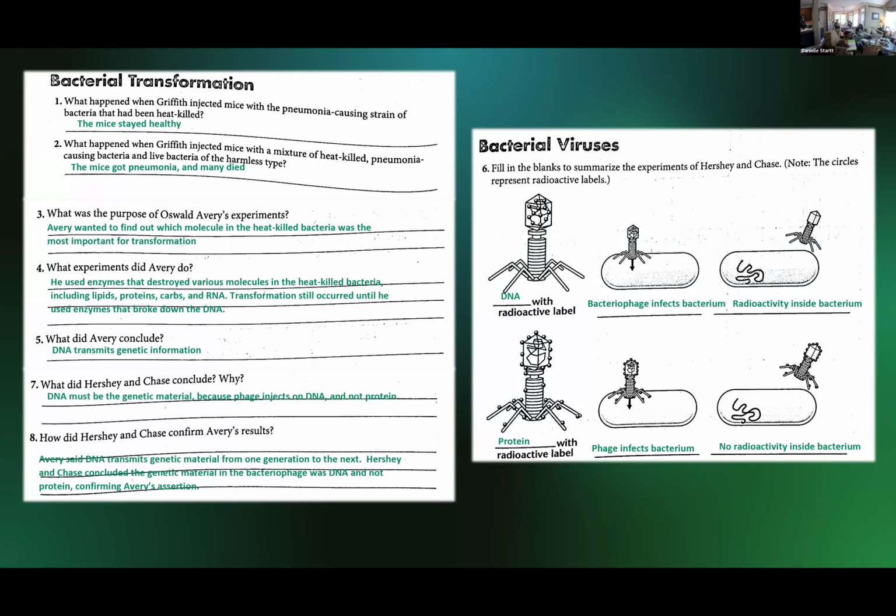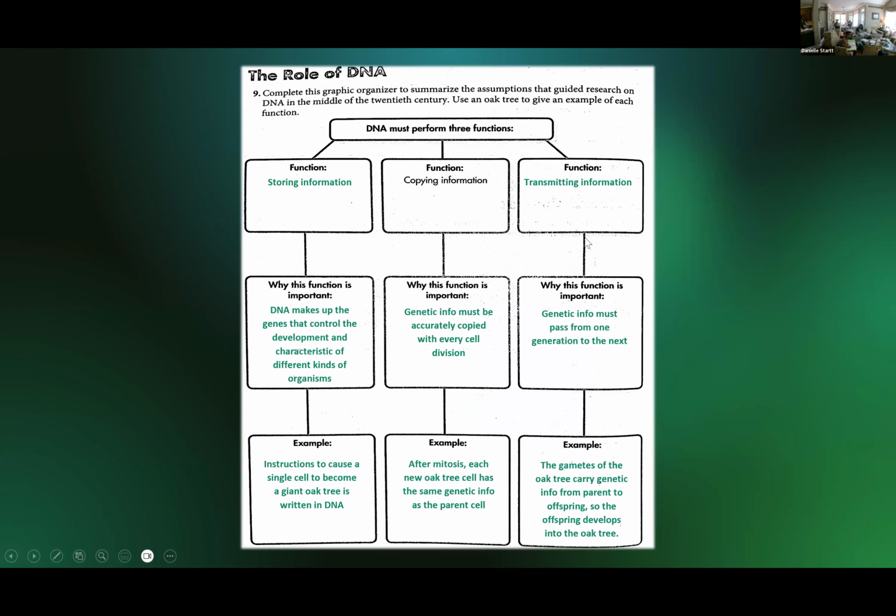So you can see the little dots. The dots designate that they tagged the DNA with the radioactive label versus tagging all the rest of it, the protein, with the radioactive label. And then they were able to determine what entered the bacterium. So I'll put this one up instead of going through it because I can never remember if I'm going left to right or up and down with my animation. So I'll ask the wrong questions.